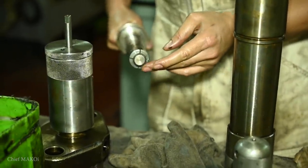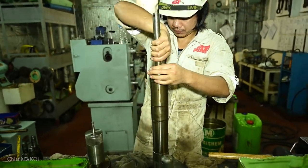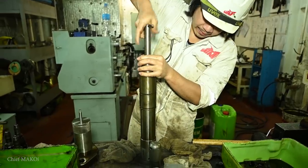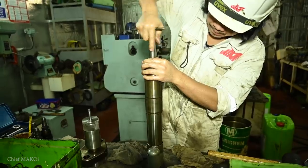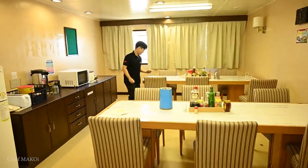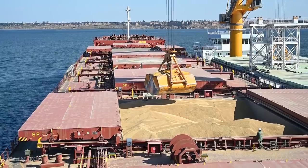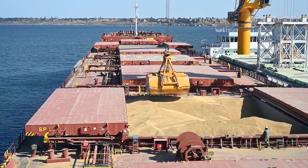It is a continuous process, which is why there will always be some work to do on board a ship — but that's just how it is. Shipboard life is governed by a daily routine: deck, bridge, engine — even the galley follows their own set of daily routines. We might have different job descriptions, but all of them contribute to achieving the ship's main purpose, which is to deliver the cargo safely to its destination.